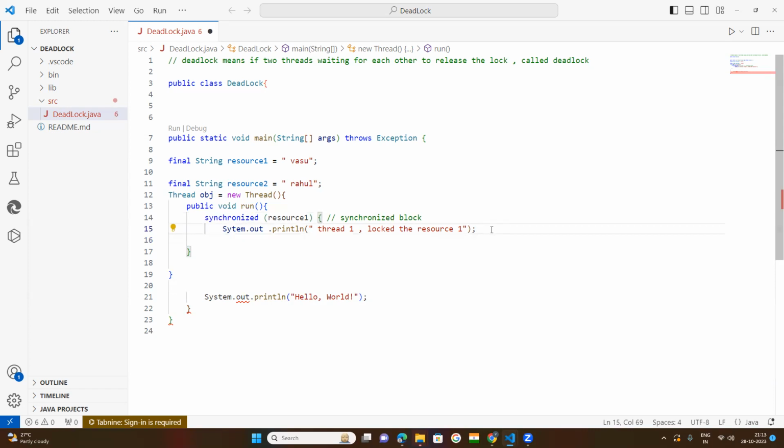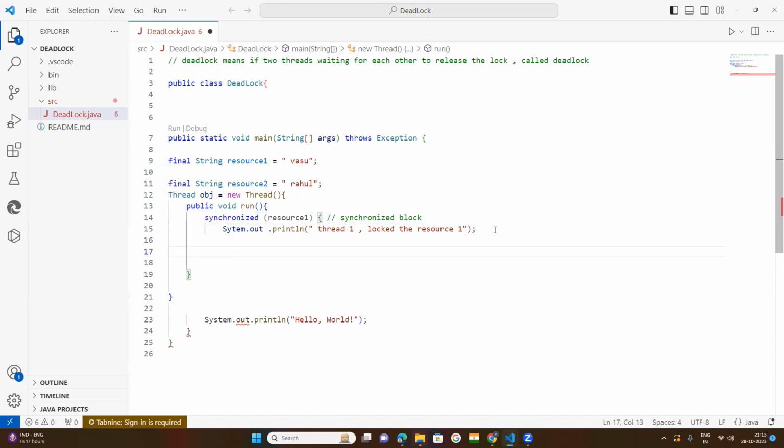Now we will implement the main class, main method, and thread 2. Now you come down here. Under this, we will keep try and catch blocks.